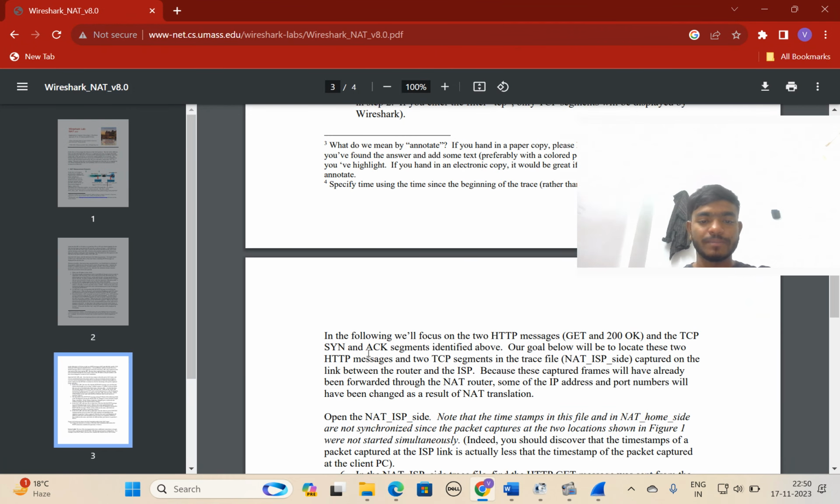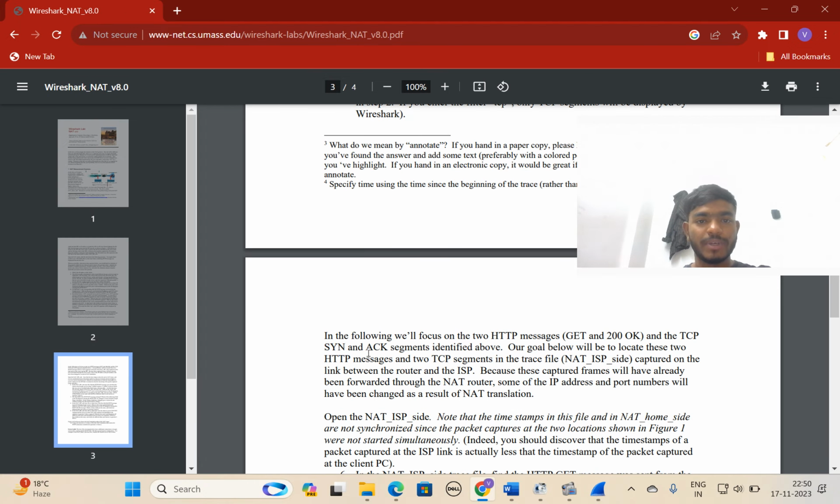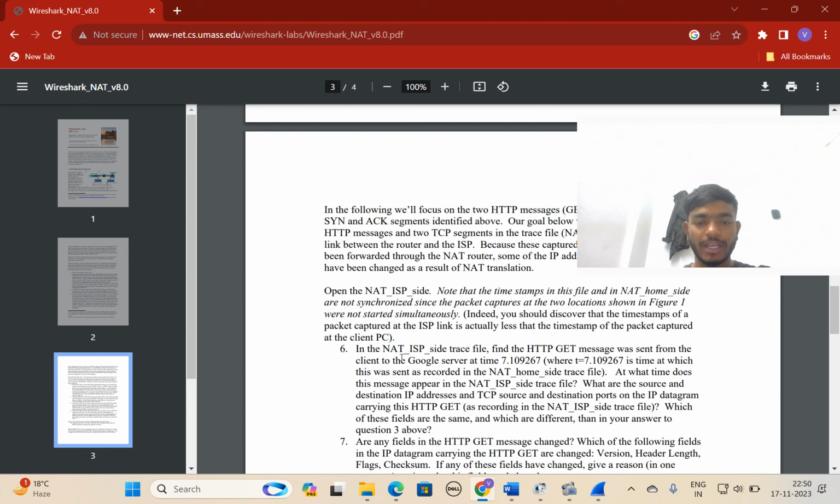After this, in this HTTP, we have completed all of these. In this NAT ISP trace file, the HTTP GET message we sent to the Google server, for this, T is equal to 1 point.